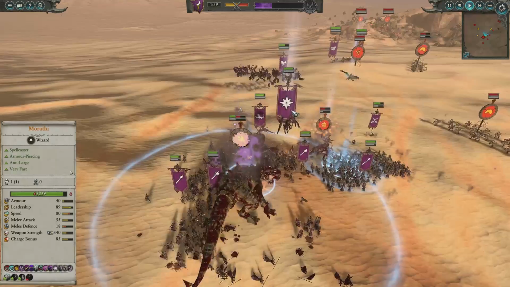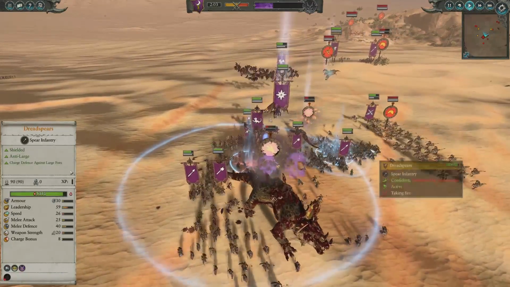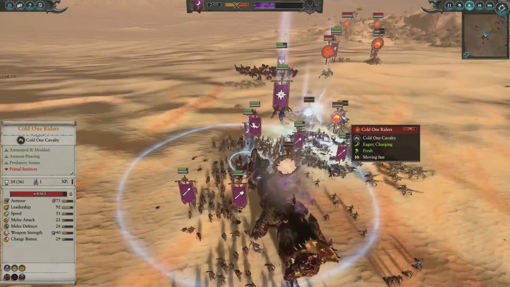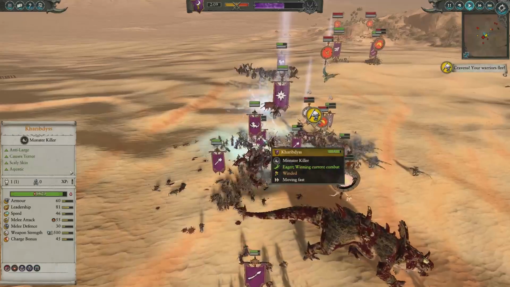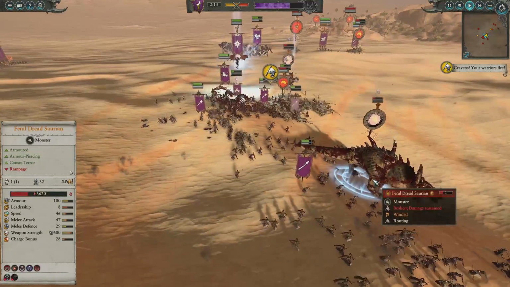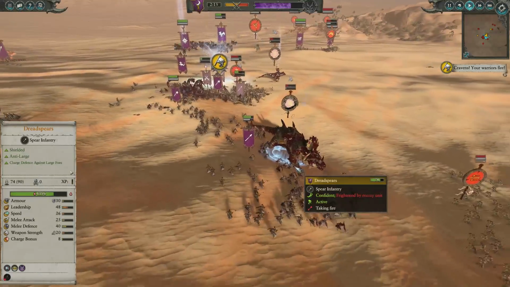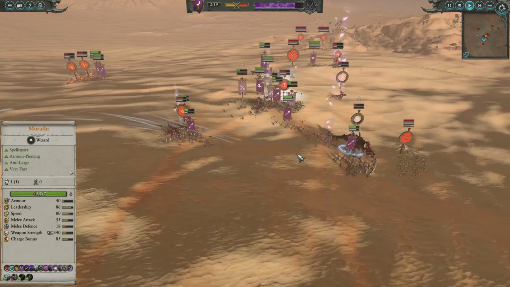Morathi's up in the sky, and she is just popping spells off left, right, and center. My opponent does bring in his Cold One Riders to get a flanking strike off onto our Black Ark Corsairs, and a Chain Lightning that is just going to plow through our Sisters of the Singing Doom. The Carabidius is in close pursuit of the Feral Dreadsaurian, as are our Dread Spears. We ain't letting this guy go without a fight. He's going to go down whether or not my opponent wants it or not.